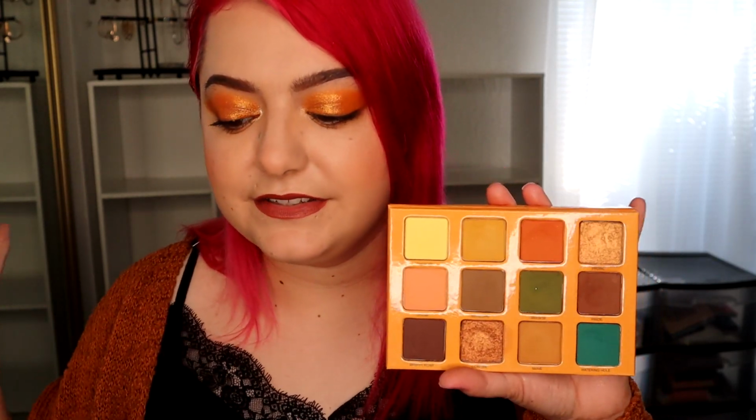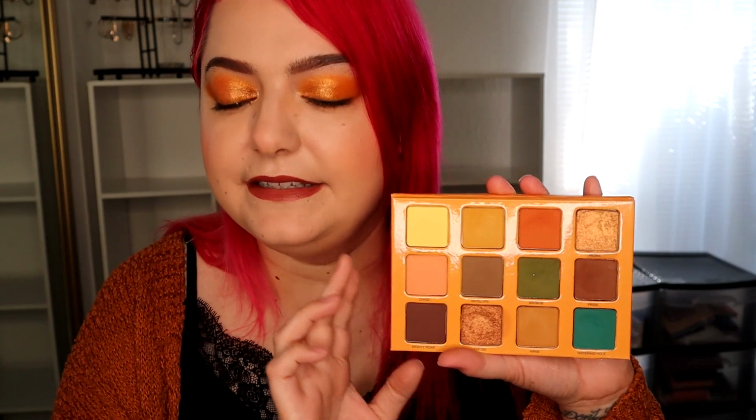I love this palette as well, and I definitely plan on using it a lot this fall. It's just literally what in my head is a fall palette. Again, minus this color, and this color, it's a little more pastel, but when you blend it into the other colors, it'll create a perfect fall look, and I just love this palette. Again, one of my favorite more fall toned palettes. I just love fall colors anyways.